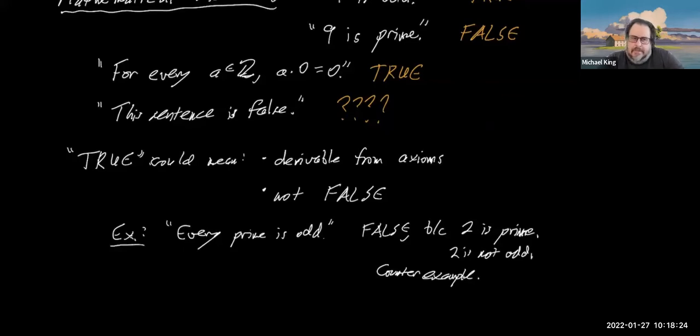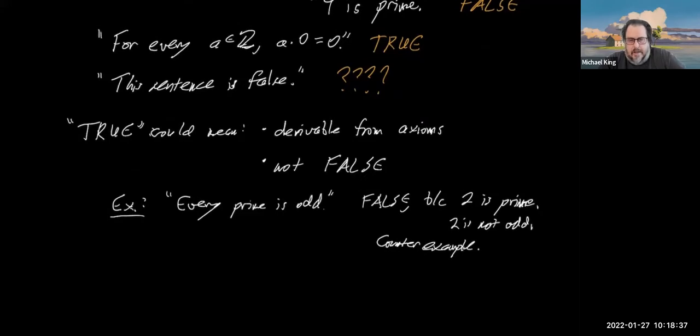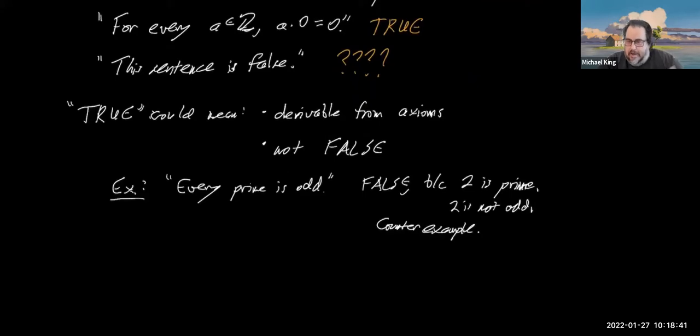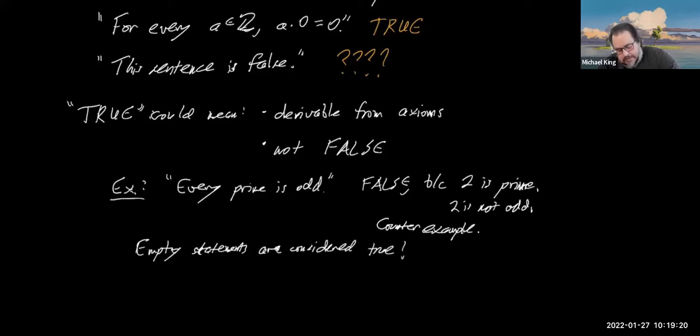And if you can't provide a counterexample, you don't necessarily want to say it's true yet, right? Because it just means you may not be able to prove it. But there's a weird thing, and we're going to see this in the truth tables we're looking at soon, which is that empty statements with no content are actually considered true. That's a strange thing to say, and I'll give you some examples of this.